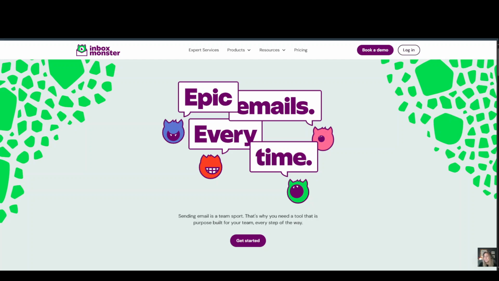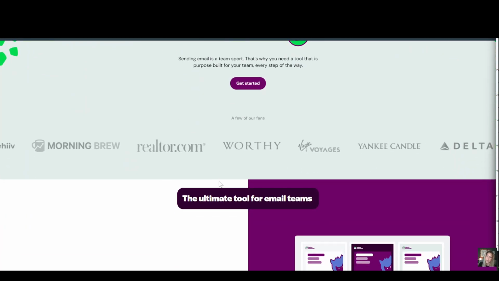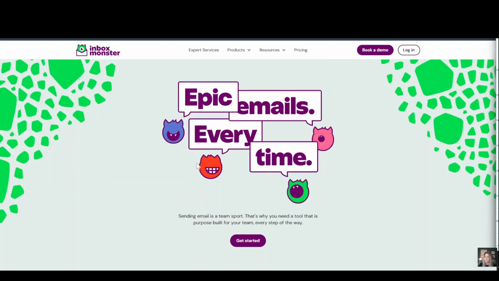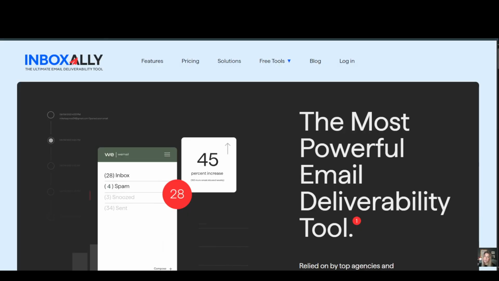Now, in terms of these tools, there are different use cases for these. Starting with Inbox Monster, I'd recommend that if you are a creative organization, looking at not only your email deliverability, but also your email content and how it's optimized. So if you're heavily focused on that, Inbox Monster is going to be a good option for you.